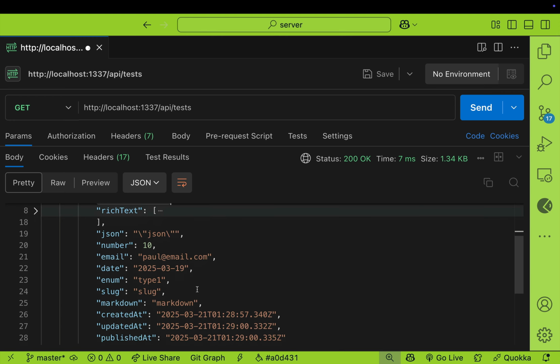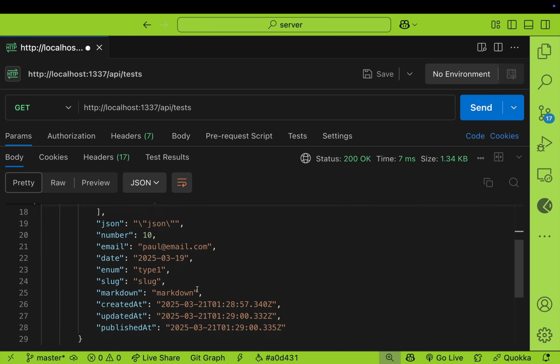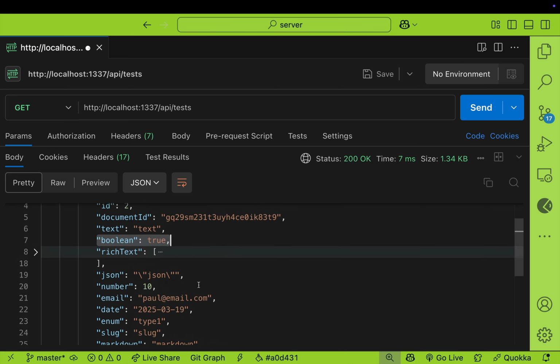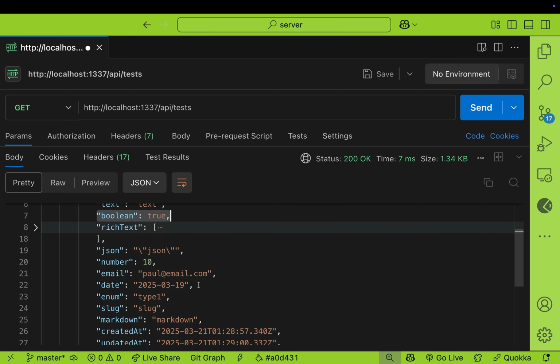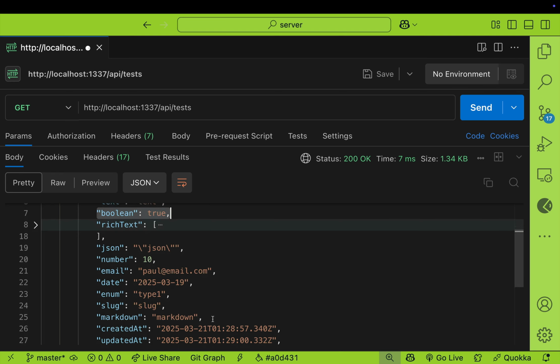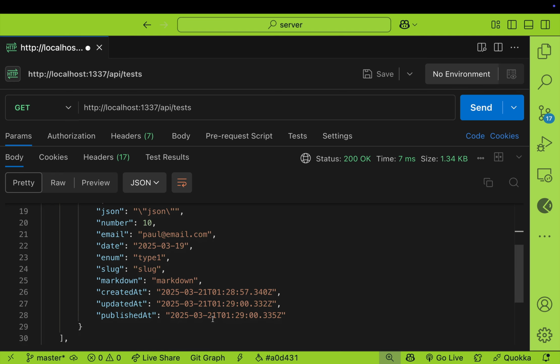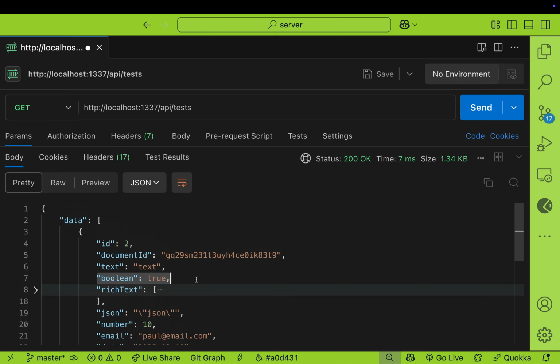And we're not getting the password, but that's because I believe password is a private field that we're not able to return. Because if you set a password, you don't want somebody to be able to access it inside a request. So that makes perfect sense. But all the other fields are here.